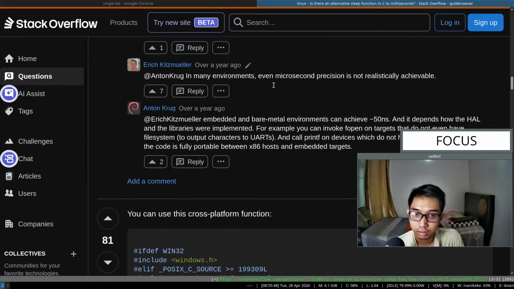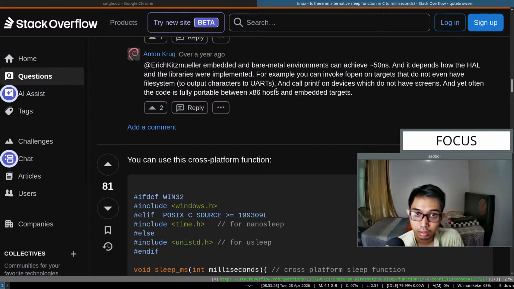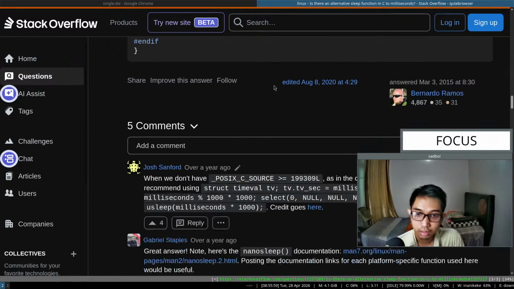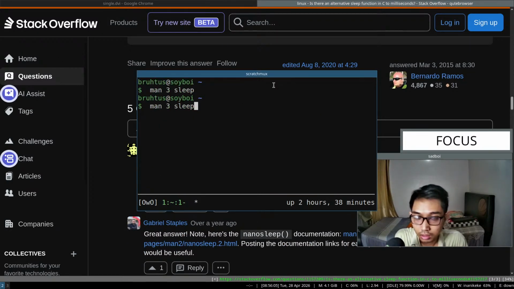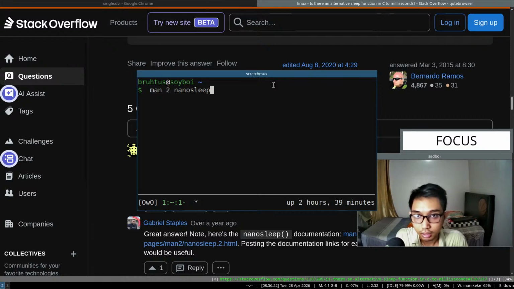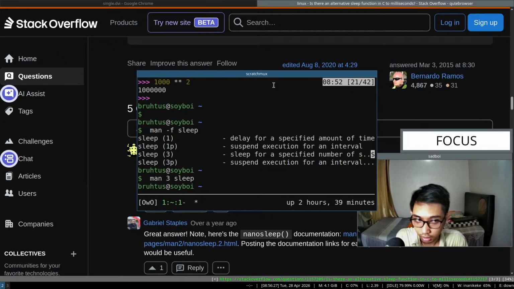Nanosleep. High resolution sleep. Interesting. And it is a system call, not a library.